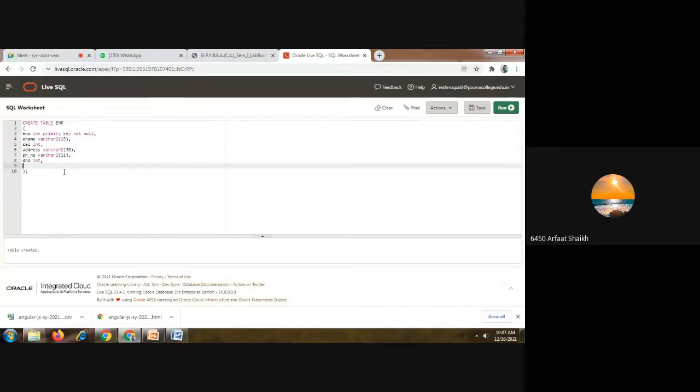Constraints, then the name of this constraint, for example D underscore FK. Then references DPT, parenthesis D number. Done.